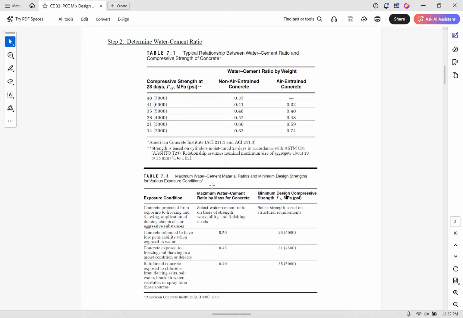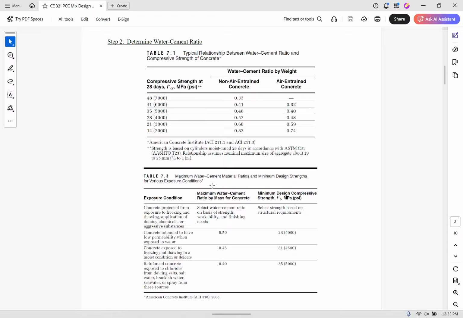That's completely fine, okay? And then the other question is, doesn't that change your FCR? Yeah, and that's fine too, okay? For example, and I'm trying not to spoil too many numbers, but let's say you have a somewhat low F sub CR, and you get a water-cement ratio, and then you end up dropping that water-cement ratio a little bit based on this.